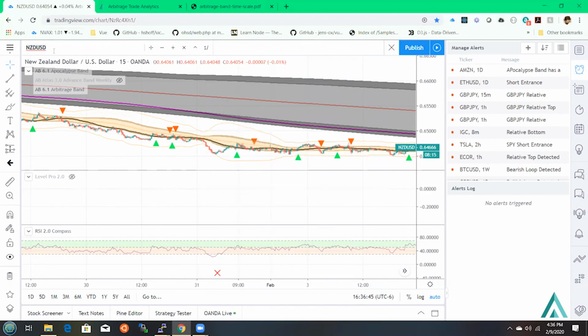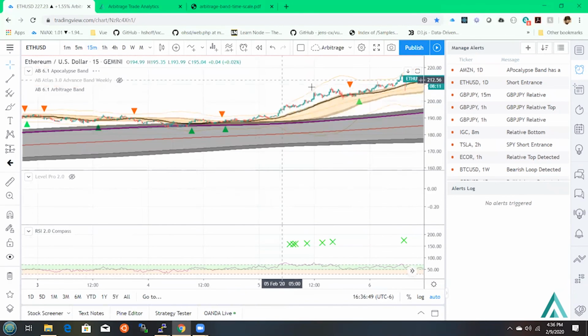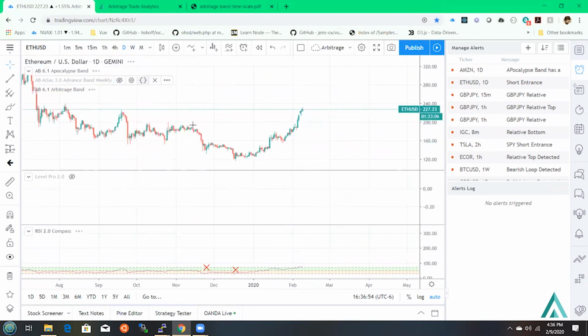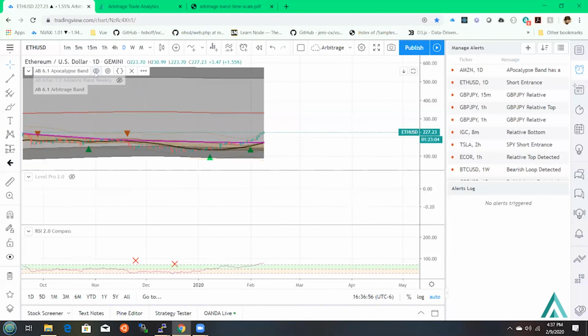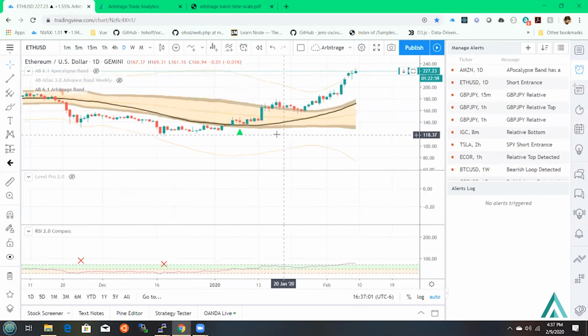So, for example, people have asked, okay, how did you guys play Ethereum and know to get back in when it was at 120-ish? We knew and saw this because we were on the daily time frame. We had this set to daily, and on the daily time frame, when it was sitting at 130-ish, we got our entry on January the 8th, and it said buy 139. It's sitting at 227. You almost doubled your money. All you had to do was be a part of the system.